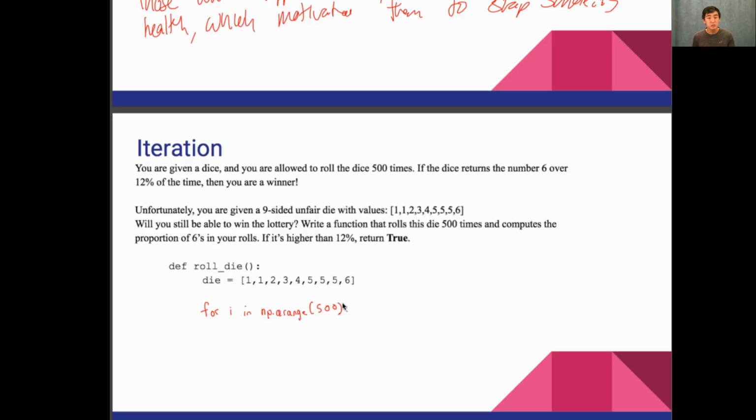The second thing is, okay, what do we want to do? So what we know we want to do is sample from this 9-sided unfair die to see if more than 12% of our rolls are the number 6. So that allows us to say, okay, we're going to want to select values out of this array. However, we're going to have to start with an empty array to put them into, right? So that's sort of the jump that you have to make. We have to realize that we can resample multiple times, but resampling doesn't mean anything if we don't hold on to the value that we extract when we sample, right? So what we're going to do is initialize a new array that's empty, and then we can add values onto that array as we move.